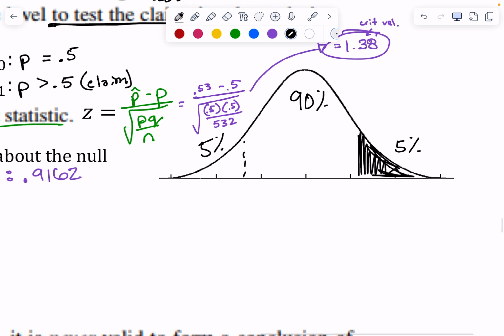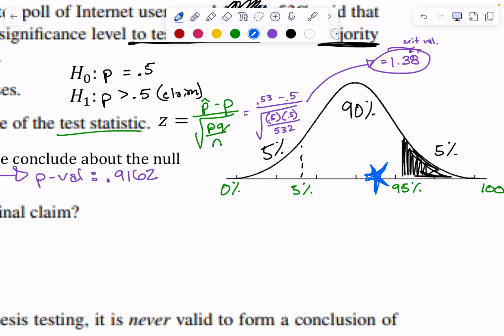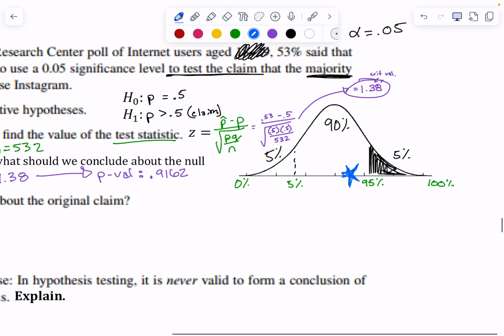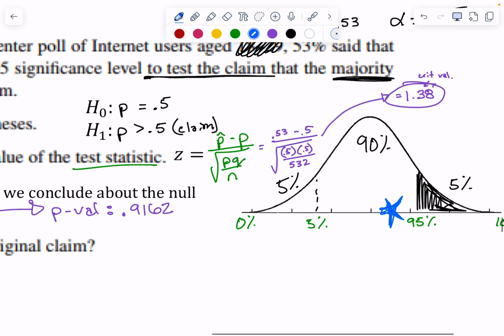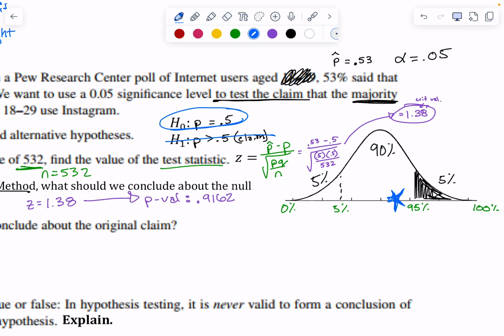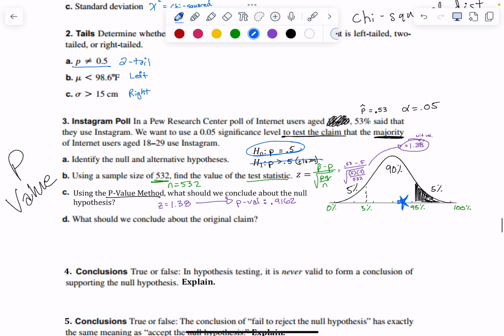We should have labeled our bell curve, but that's fine. 0% goes here, 100% goes here. This cutoff mark, which is imaginary, is 5% here, and this is 95%. Do you see how we label those? Where does 91.62% live? In the equal to. He lives over here, right? He's not quite 95%. 91% falls short of the 95 cutoff. So we circle which one? The top one. He is equal to, he is not greater than, right? So what should we conclude about the original claim? Fail to reject H naught, and claim is false. You betcha.